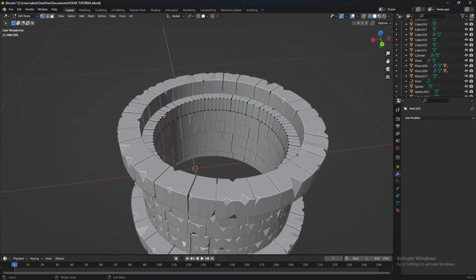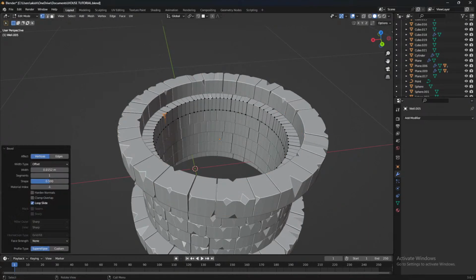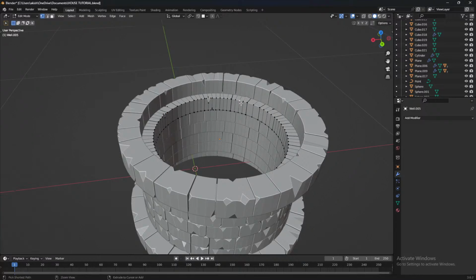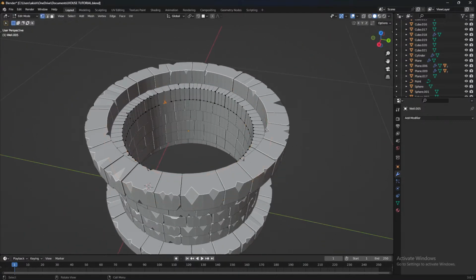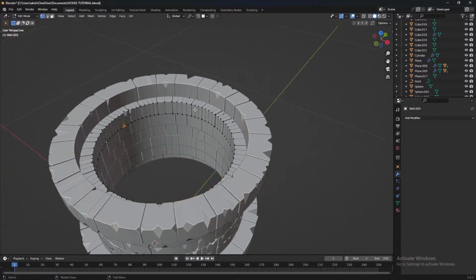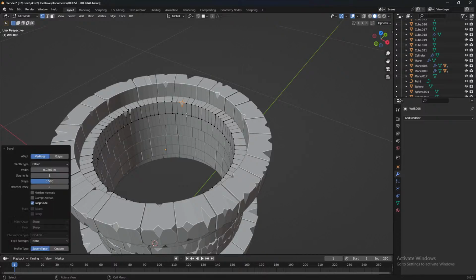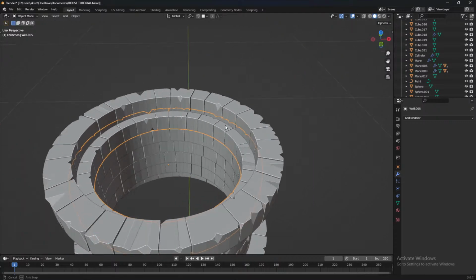And this part, the part that is shown, maybe right here, right here, right here, right here.